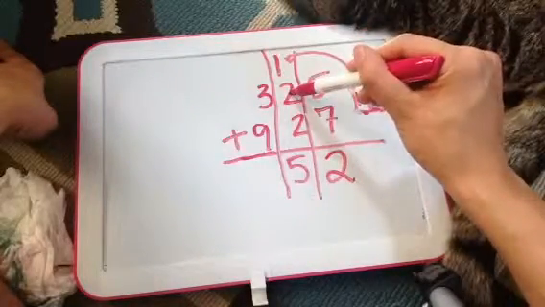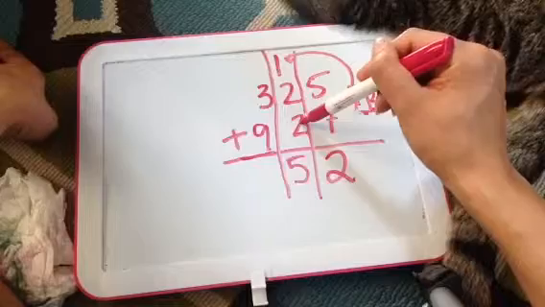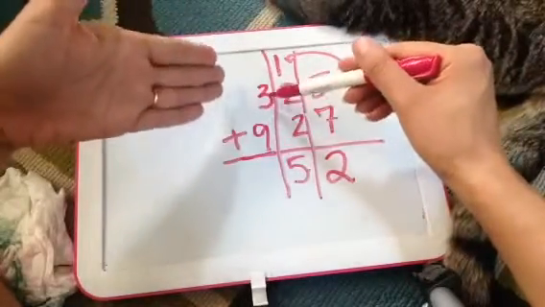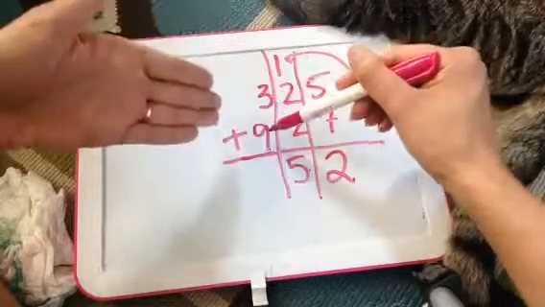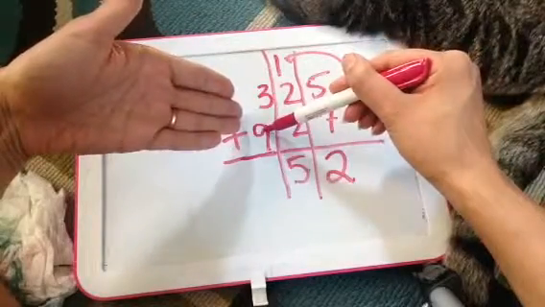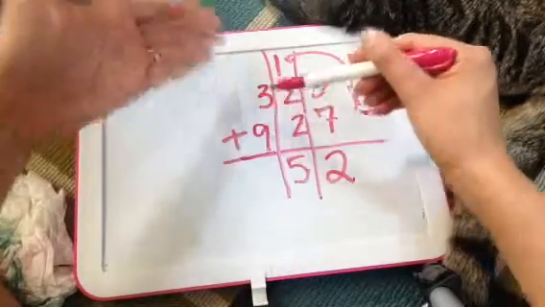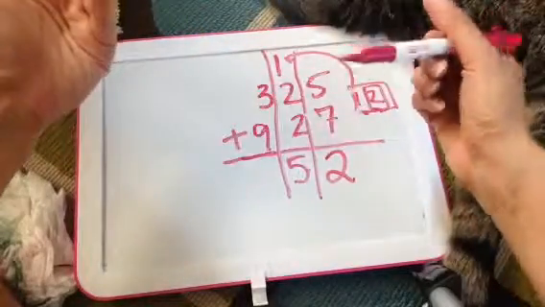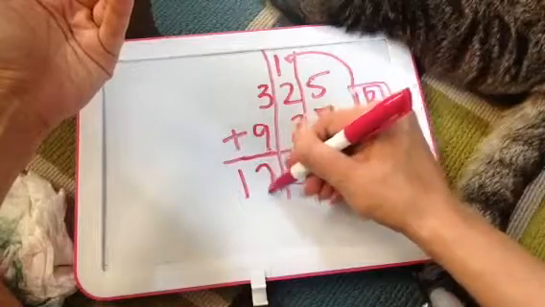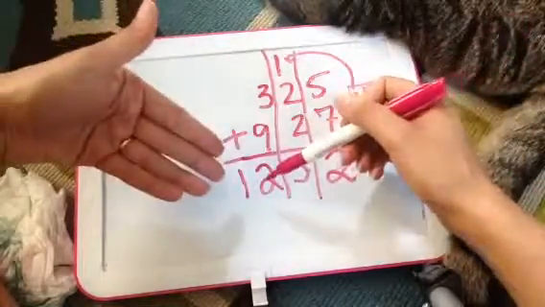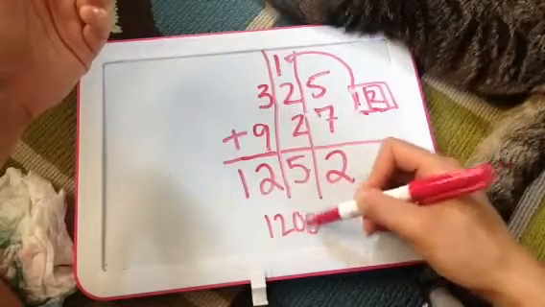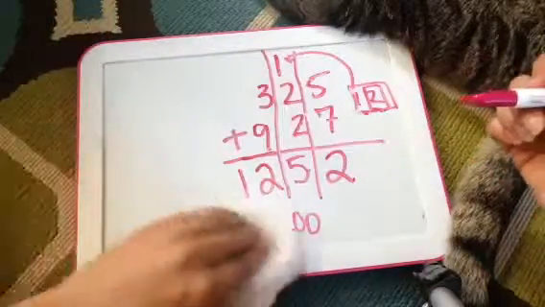1 ten plus 2 tens is 3 tens. 3 tens plus 2 tens is 5 tens. Awesome. Then you would look over here. 300s plus 900s is, well, let's think about this. What is 3 plus 9? It's 12. So you are actually going to put 12 down there. And you would call that 1200. You can write 1200 like that. Okay?